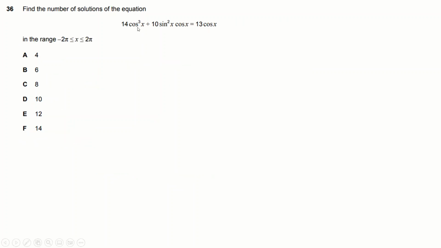Good, getting through it. As soon as you see trig stuff, you want to only use one trig function. Let's get rid of the sine squared and make it into a 1 minus cos squared, using the sine squared plus cos squared equals 1 idea. I've also moved this over to the other side. This ends up being really nice because 10 times 1 times cos x is just 10 cos x. Minus 13 cos x is just minus 3 of them. And then 10 times this is 10 cos cubed, which we're taking away. So we just end up with 4 cos cubed.